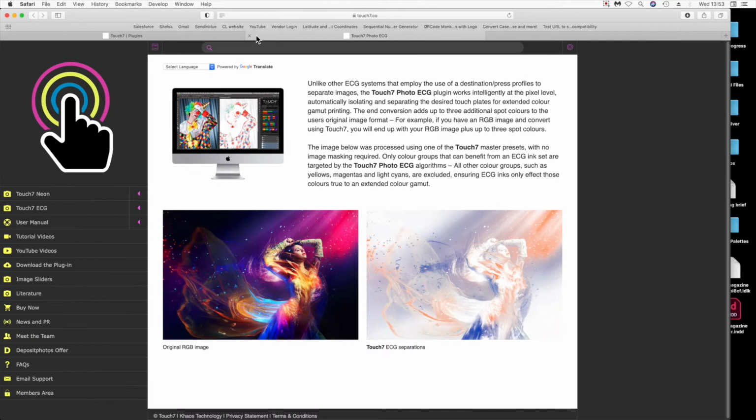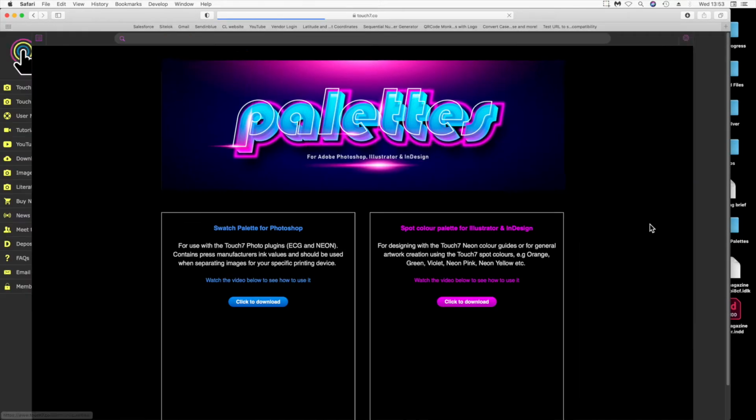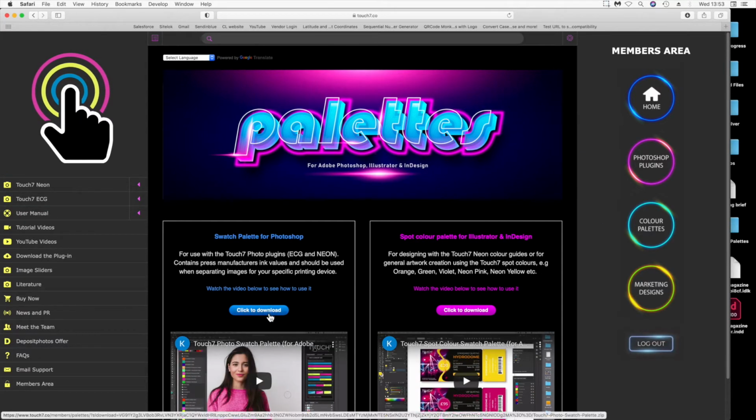Okay, so going back to the members area. If we go to the next one down, color palettes, and we're going to download 2 palettes. One is the swatch palette for Photoshop, and the other one is the swatch palette for Illustrator and InDesign.